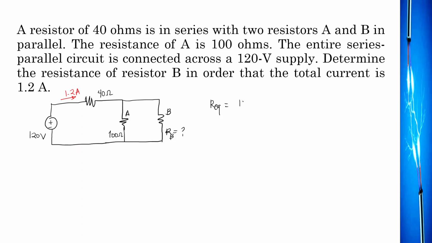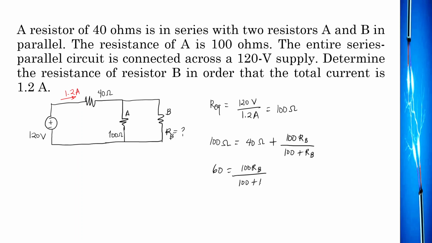So, of course, 120 volts divided by 1.2 ampere. I think 100. Hindi ako nagkakamali. So, 100 ohms. So, ibig sabihin, no? So, yung total resistance, so yung equivalent ng 100 ohms, it will be equal to 40 ohms plus 100 times RB over 100 plus RB. So, I can have here 60. Lipat mo lang to, 100 minus 40, tapos 100 RB over 100 plus RB. Then again, ganun lang ulit. Cross multiply, then combine similar terms para makuha na natin si R sub B.